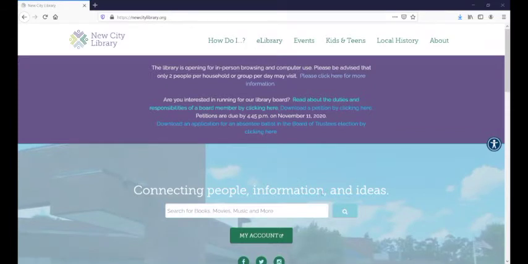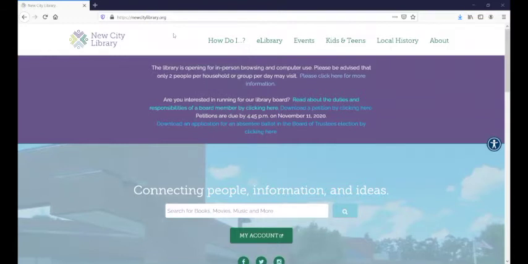What I want to cover in this database are three things. I want to cover how to get to our investment databases, some basic searches, how you can find basic information, and finally, how you can find out more information about how to get the most out of these databases.